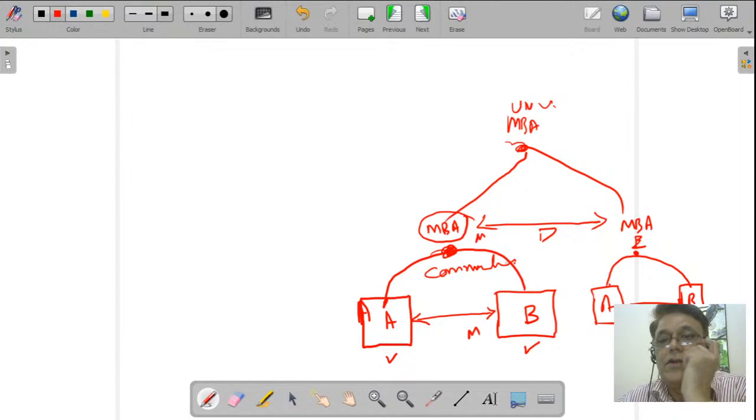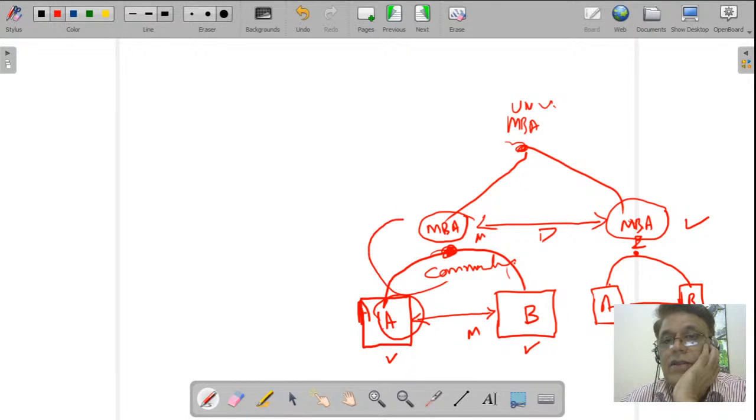Understanding this thing is very important. So Section A cannot compare himself with the other, or he cannot communicate with this one in such a way. When he needs to communicate with this level, he has to first come to this level. What it means is that he will first declare himself a student of the MBA. He will not say I am in section A or section B. No, it is useless at this stage.